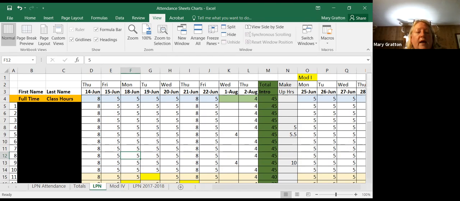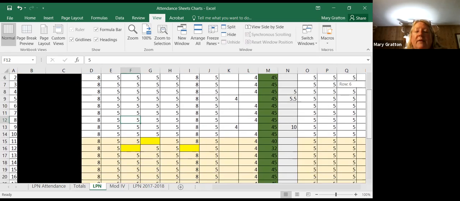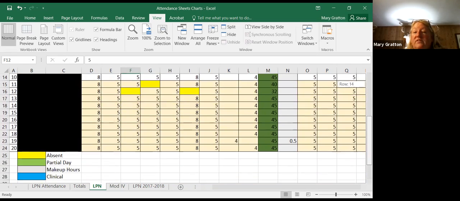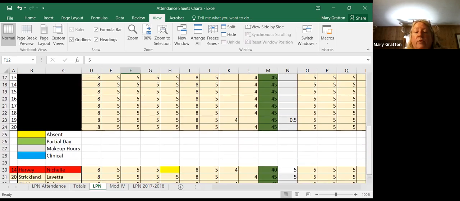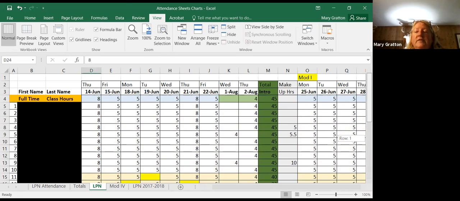As I scroll down, you can see how I'm now losing what's at the top. So when I get right down here, I don't know what day of the week I'm on, so it would be very easy for me to put in the wrong information. And that's why freezing panes becomes a very helpful thing.